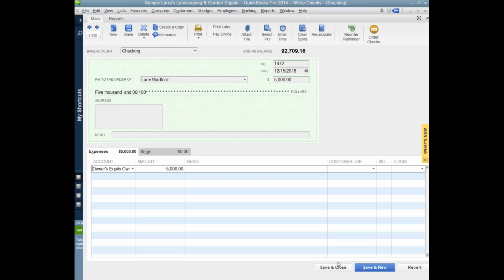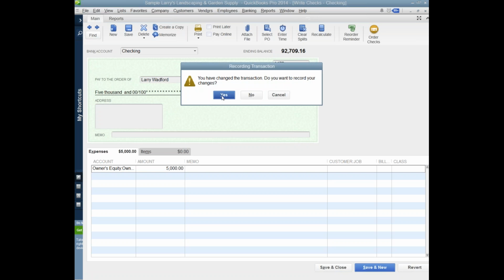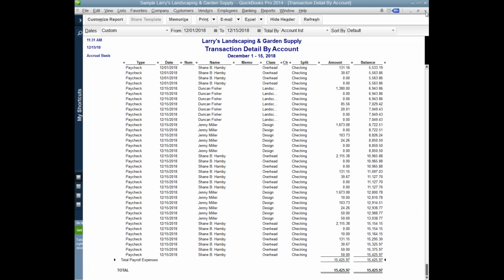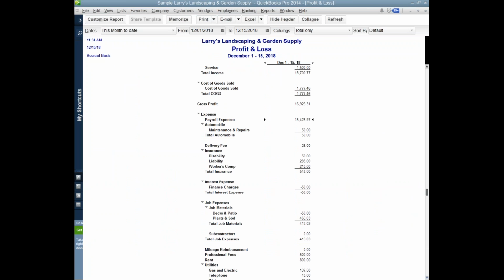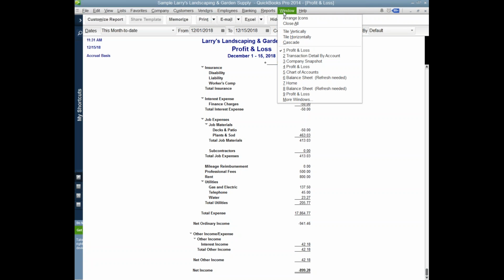So this is an important thing for folks that are business owners, sole proprietors. When I do take money out of the business, I'm not expensing it to the business. I want to make sure that it's not showing up on my P&L, because if I'm a sole proprietor, this is my income right here, this net ordinary income, or the net income down here, and that's what I'm reporting. I'm not reporting what I draw out of the business. I do my draws as a balance sheet account.